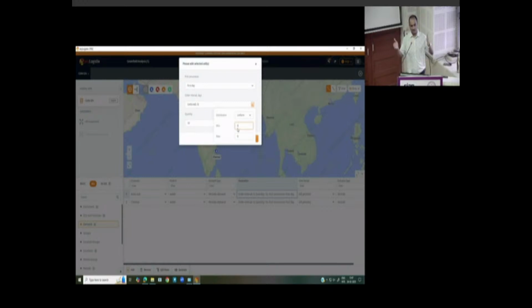But if you want to say a range, I am saying it could be from 2 to 5 days. So when you say this, what will happen? Uniform distribution, minimum is 2 days, maximum is 5 days. So there is an equal chance of occurrence of that demand within 2 days, 3 days, 4 days, or 5 days. That is the meaning of your uniform distribution.